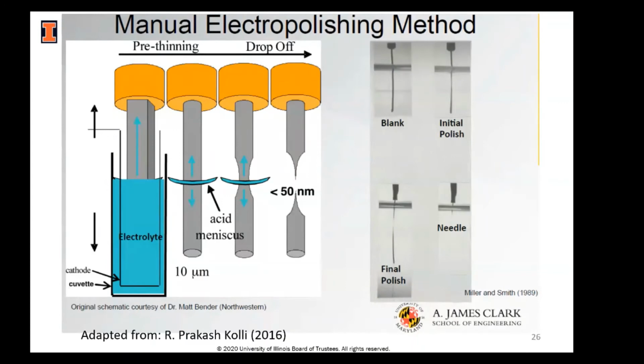So you put the chunk of material into the cuvette with the counter electrode, and you pass electrical current, typically the specimen connected to the positive pole, and then due to some motion of the electrolyte in the vicinity of the meniscus at the fluid surface, you have the thinning of this area, and finally the bottom part falls down. You have to stop the electropolishing process immediately to keep the sharp tip.